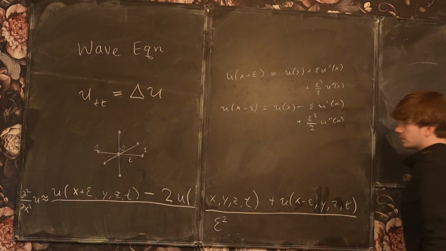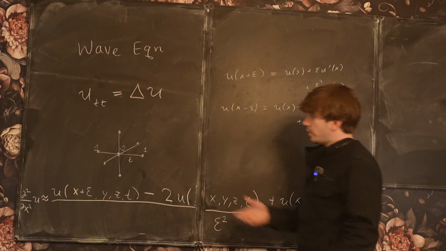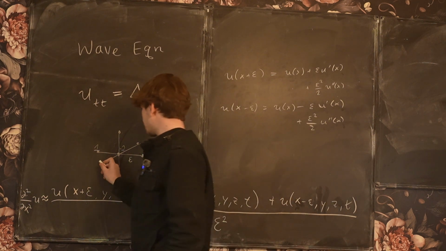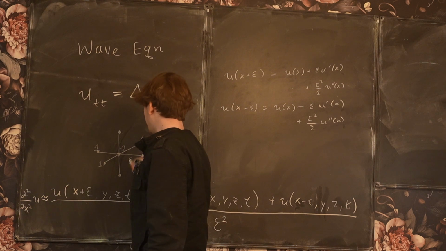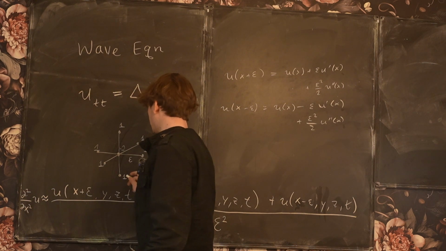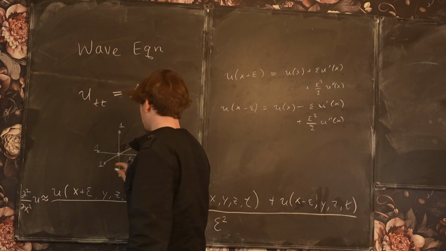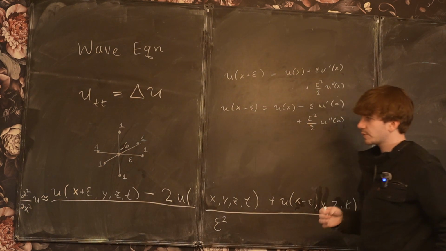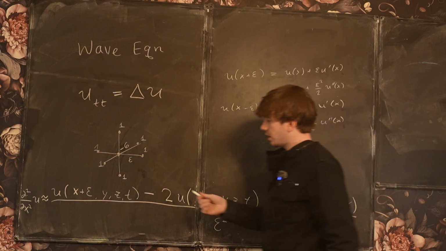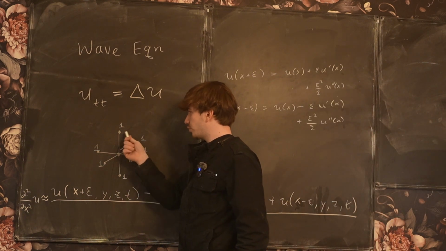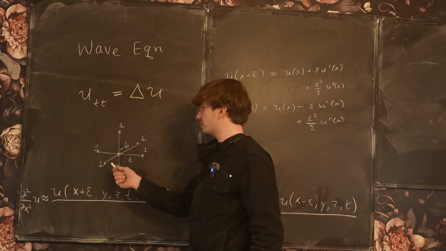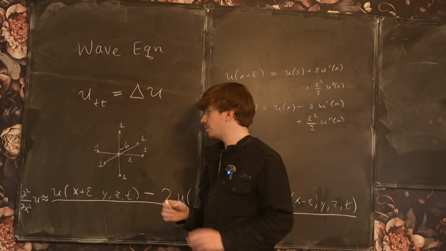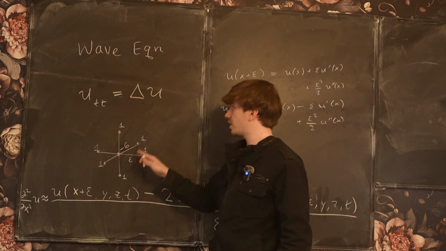So we're going to do this in all possible coordinate directions. We just did this in the x direction. We're going to go ahead and do it in the y direction and the z direction, which will add, let's see, -4 and -6, like so. Okay, so these are the weights that we're using. We're taking a weighted sum of these points, the values of our function at these points, in order to approximate the Laplacian.